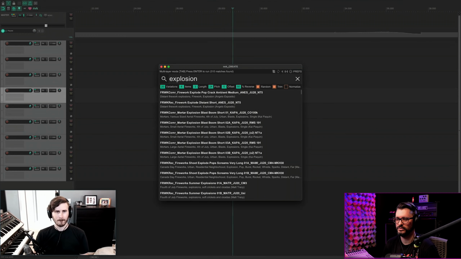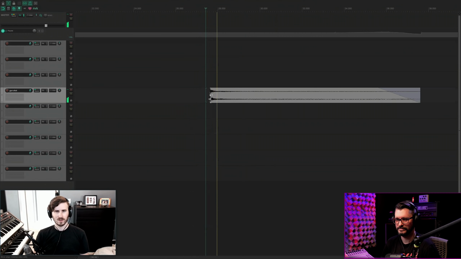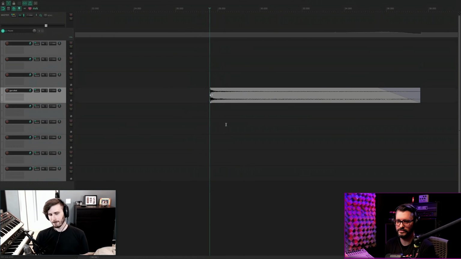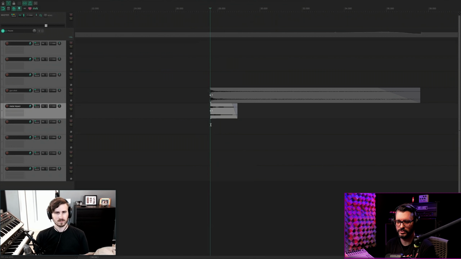Do we need to use the create window to get the sounds in to begin with, or would the replace function work in an empty spot? If you click on an empty spot, it will make the track rename window open, and then can we try like a gunshot sound? Sure, or something like that? So let's do gunshot and then do, okay, so it automatically grabs a random file. And who knows? Oh, there we go. It's kind of a gunshot. Okay, so let's do gunshot and I don't know, metal impact, and then do mechanical sound and maybe a drone or something.